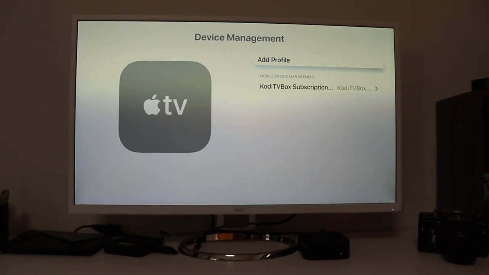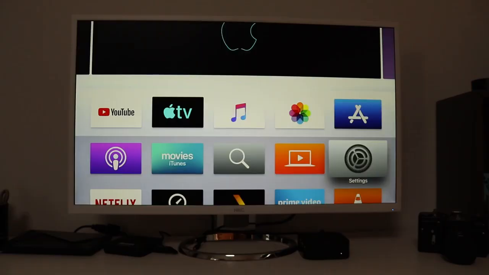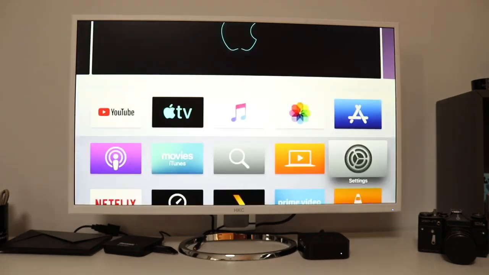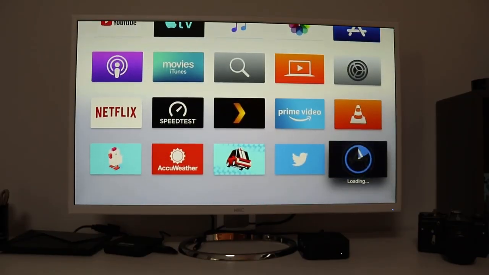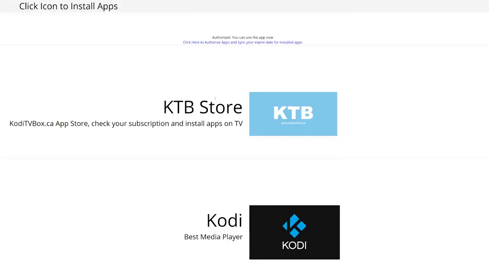And once you have done that, you can now proceed on their website for the last time. On the link you will find on the email, you will open this page, simply select KTB Store, and back on our device we need to select Install in order to install it, and this will add the KTB Store. That means that we can install directly any application within the device. So we don't need that website anymore. Just click once where it says Authorize and you have finished from the website. Now everything is done internally inside the device.